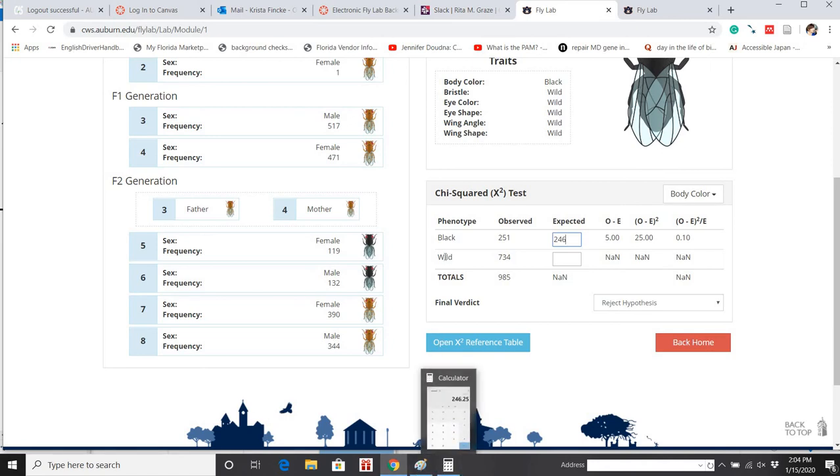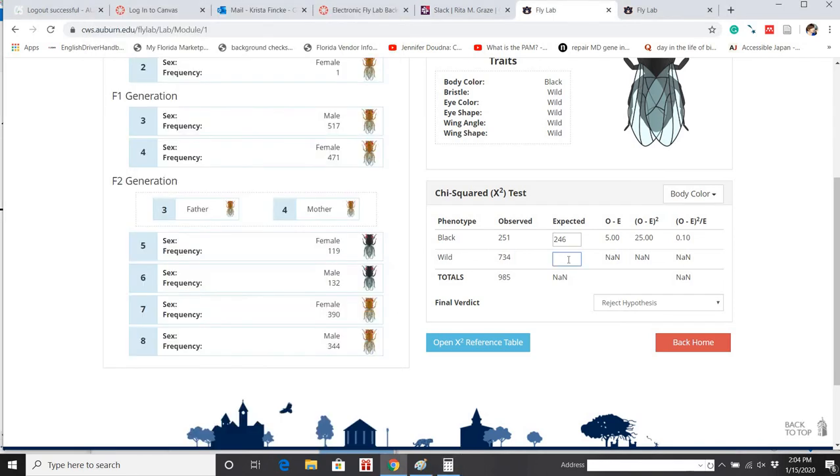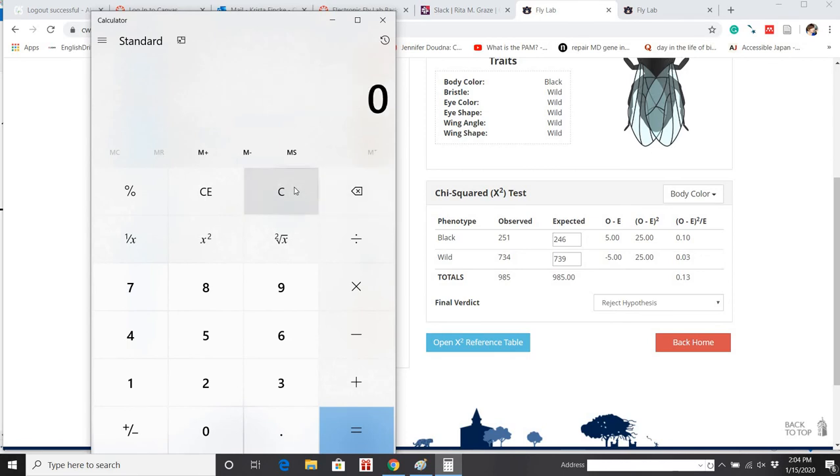Cool. Now, to figure out how many wild types we have, again, we're going to start with 985. And we know from our Punnett square that about 75% of our flies should be wild type. So 738.75, let's round up, 739. All right, cool. One thing you want to do when you're doing these calculations, do not multiply by 1,000. Don't do this. A lot of people like to do 1,000 because that's how many progeny you set for when you were mating. You'll get the wrong answer every time. So, word of warning, don't do that.